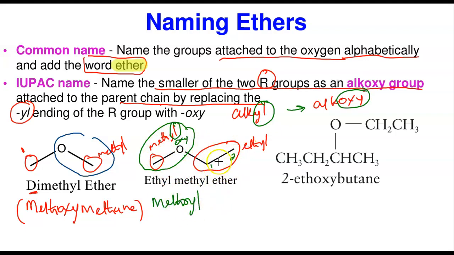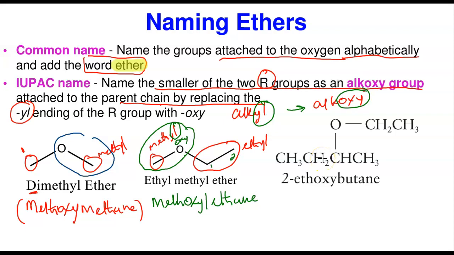Because it's just two carbons, anywhere I put it, it's going to be 1, so you don't have to say 1. But if you want to say 1-methoxy, that's fine. The best thing is not to put it because it's short. It's going to be methoxy, not methoxyl. So it's going to be methoxyethane, because this is the longest chain. In this case, the longest chain is ethane, 2 carbons.